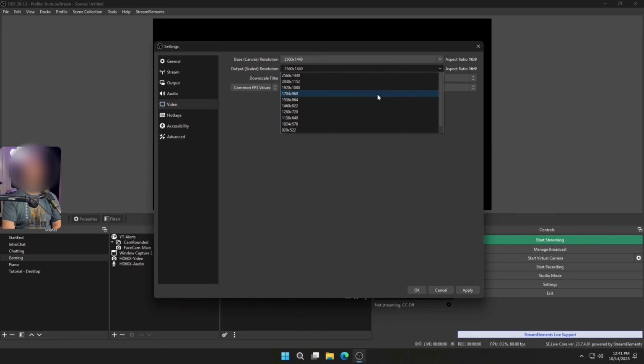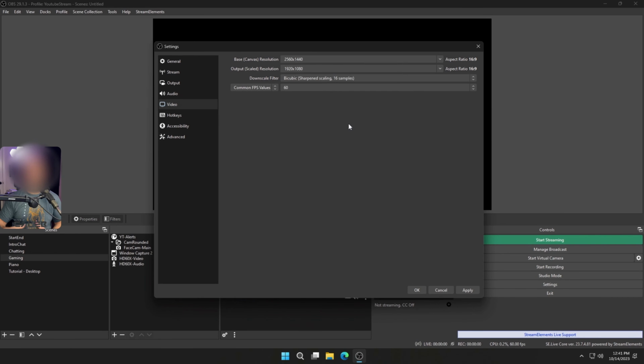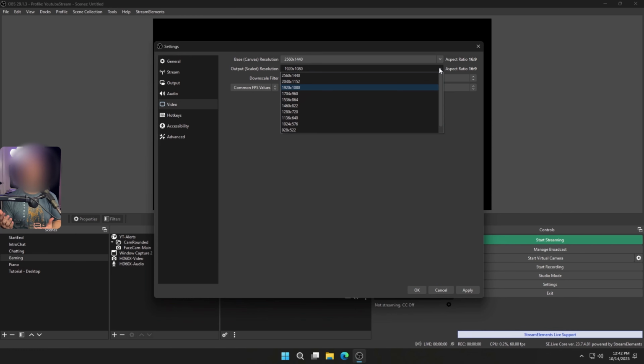So once we get down closer to 1080p, if you want to send a 1080p stream, generally at 60 FPS, it'll look okay at around 7500 bitrate if you're able to do the higher quality encoding that we talked about. But know that there are situations where, if you have 7500 bitrate and you really want it to be really crisp, you may be better off going to 960p, because 1704 by 960 maintains that same aspect ratio, but it's a slightly smaller resolution at the same bitrate. So it means it's going to look sharper. You have more bitrate for those pixels, so it's going to be better quality.